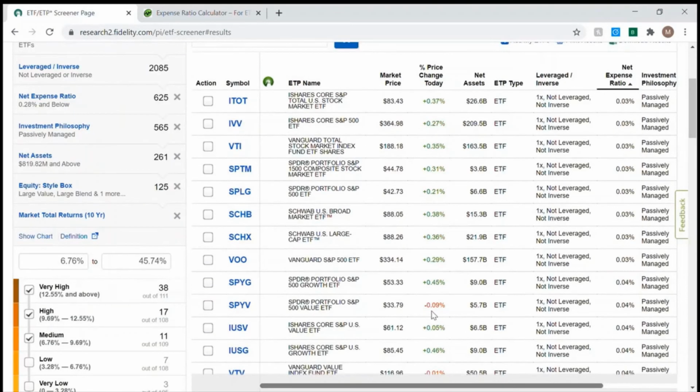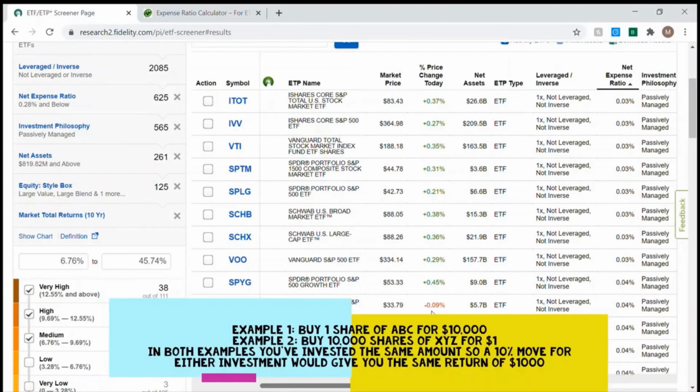Some of you may be saying to yourself that these look like great investments, but the problem is I can't afford them. It's a common misconception. Let's say for example I had $10,000 and I bought an ETF that was worth $10,000, so I only got one share, or I bought an ETF that was only $1, so I had 10,000 shares. The most important thing is the money invested. A 10% move on either one of those ETFs, regardless of how many shares you have, will have the same return. And I'll put that down below so you can get a visual of what I'm talking about.